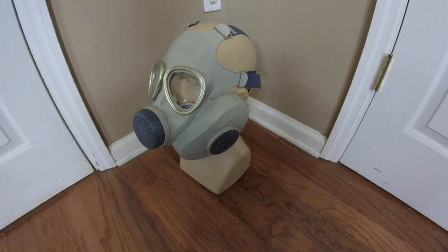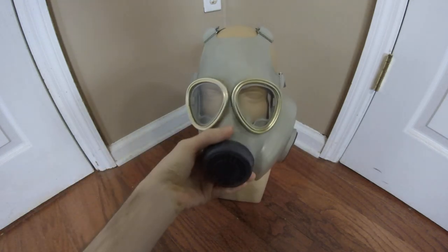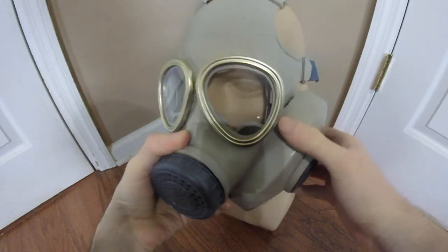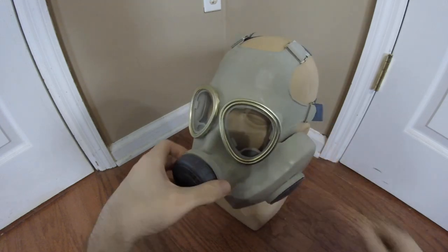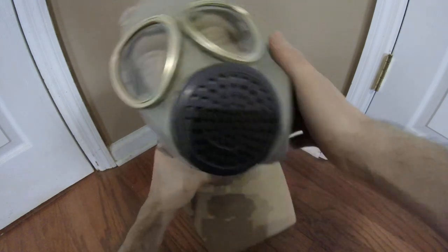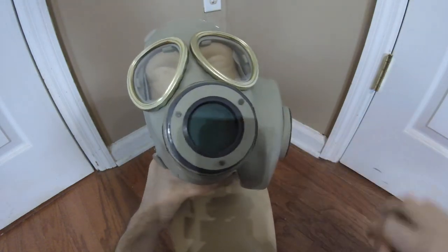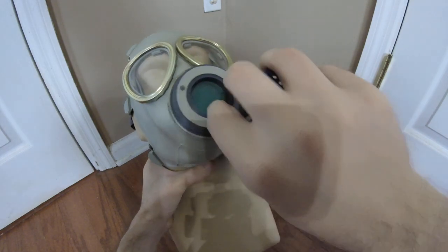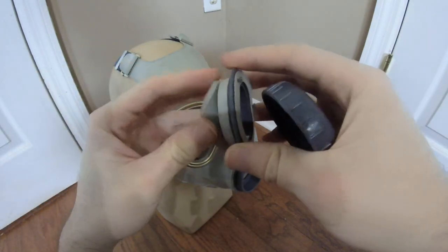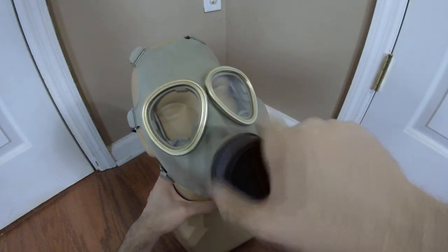Now onto the mask itself — a very common mask, but I'm going to go a little more in depth. Getting a close look at the eyepieces, you can see they are crimped on in the typical Soviet fashion, whereas the Japanese Type 93 and 97 lenses they're patterned after would have been pressed in rather than crimped. The voice diaphragm and outlet assembly is the same as the Type 64B — a very common Chinese design with a green rubber voice diaphragm in the center, a secondary outlet disc or ring around the outside, and a rubber cushion serving as the primary outlet valve which also retains the voice diaphragm. It's a very well-functioning outlet valve design.